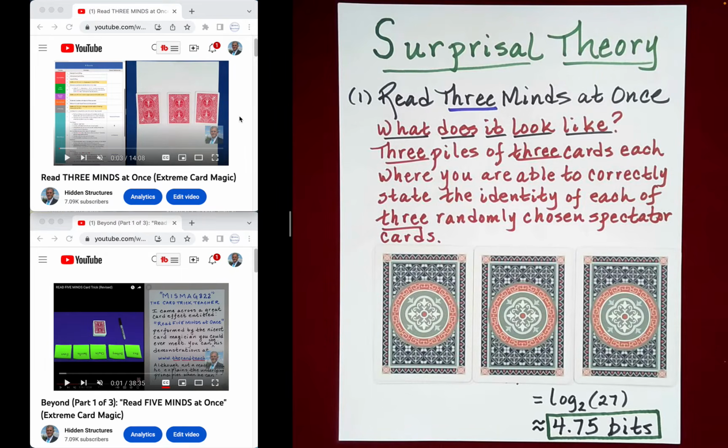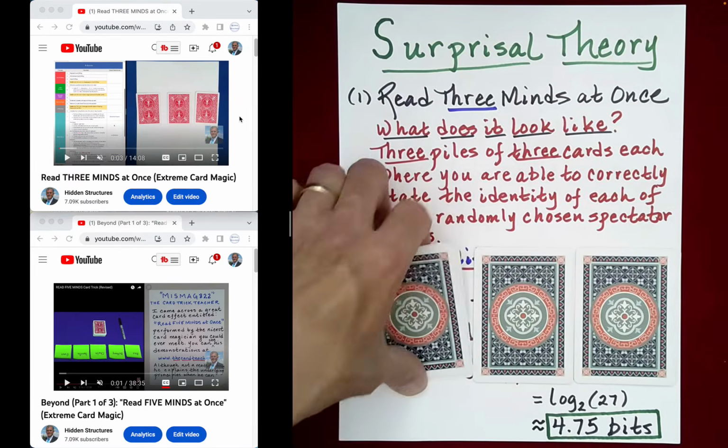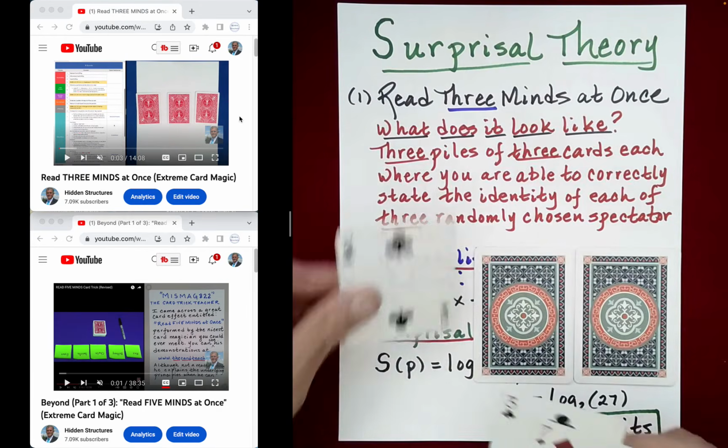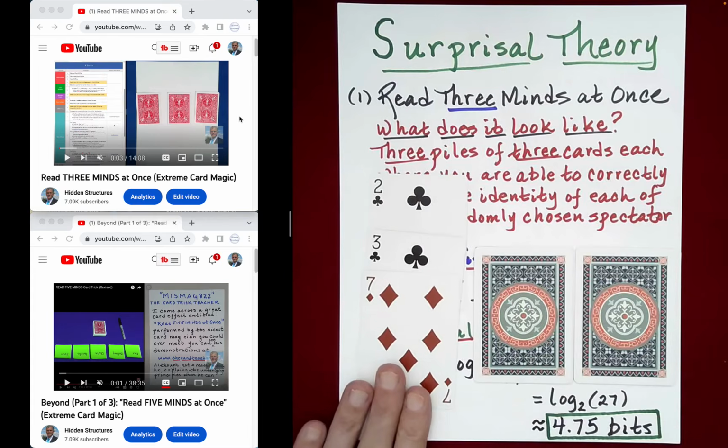Now, if you choose not to watch that earlier video first, I can quickly give you a bird's eye view of what it looks like to the spectator. So what you do is you have 3 piles of 3 cards each, randomly dealt to the table, and the spectator can do the mixing and then the dealing. Then for each of the 3 piles, you show the spectator the identity of the cards within each of the 3 piles.